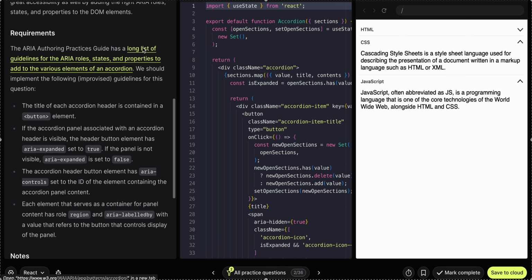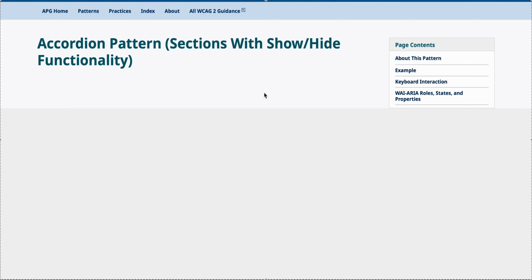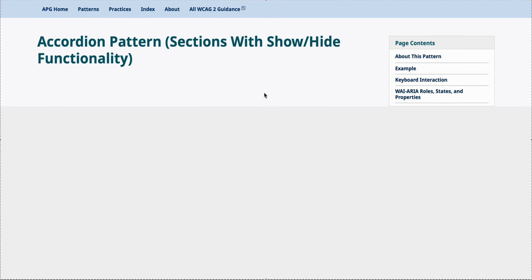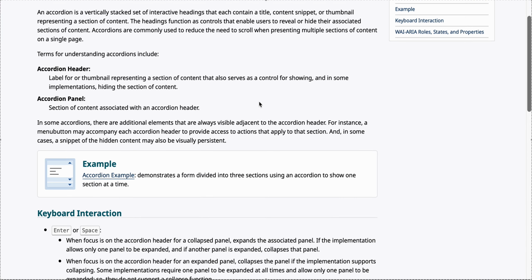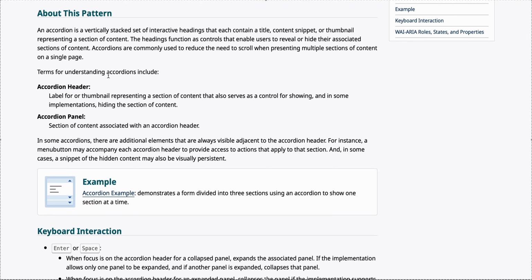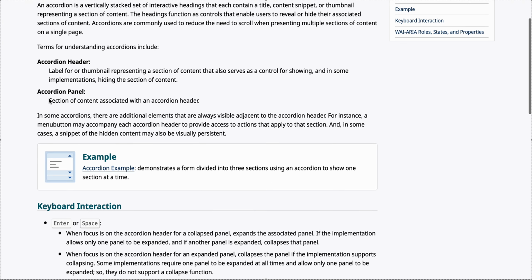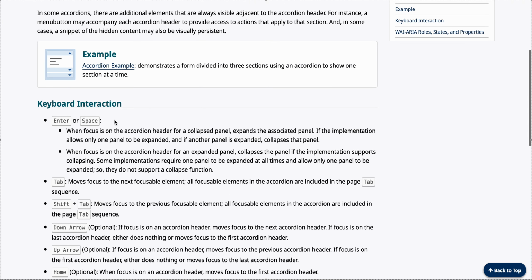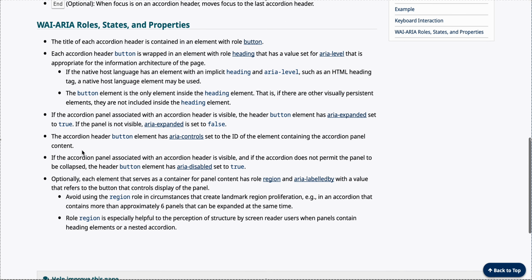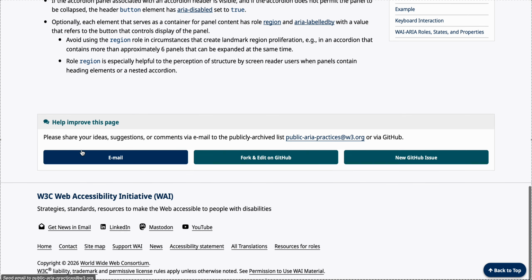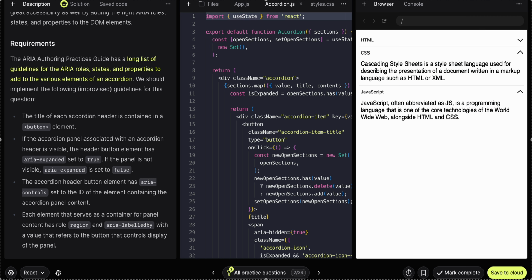So we have those accessibility guidelines here. You can see that for the accordion kind of functionality, we can get it here. So here is the pattern, accordion header, accordion panel, and keyboard interaction, space, tab, and the things. So all of the things are here. We will do it by reading it and then applying it.